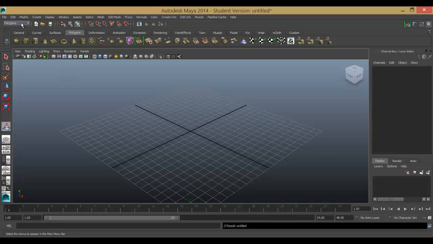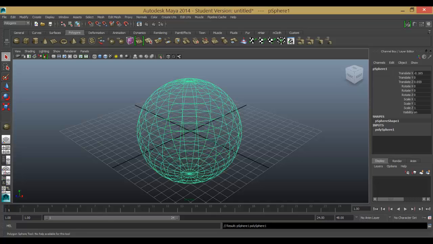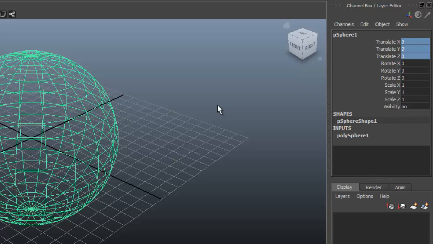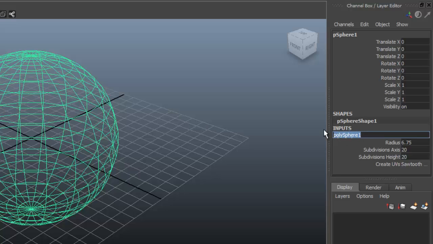So what I've got here is the polygon menu set up, and nothing else is created at the moment. So first of all, we'll create a sphere. Now this sphere I'm going to draw quite small, but then I'm going to manipulate the history of the object to turn it into the object exactly as I want it. So I'm going to select these, translate Z, X and Y, and I'm going to 0 that using 0 and enter. So that centers it on the scene, and then in the polygon sphere inputs, this is when it was first made.